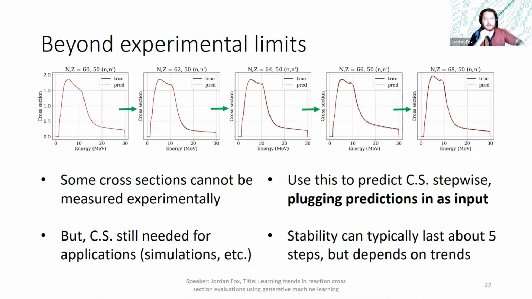And in my experiments with this, it's kind of hard to say, but there's a sense of stability, meaning how many steps can we take before we start getting noise or before it starts looking unnatural in some way. I would say around 5 steps in my experience, but then again, we're still working on making this model better in the end. So it could go beyond that.